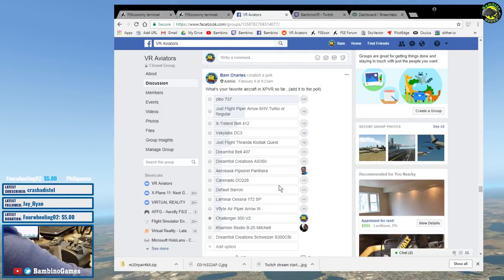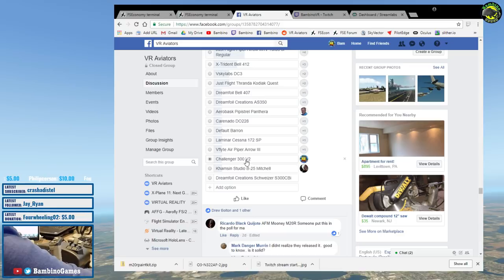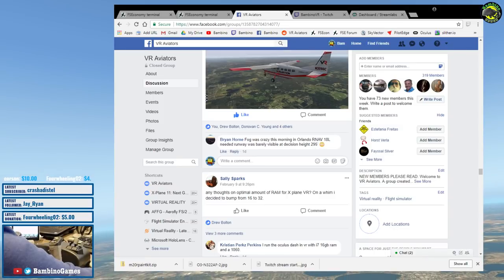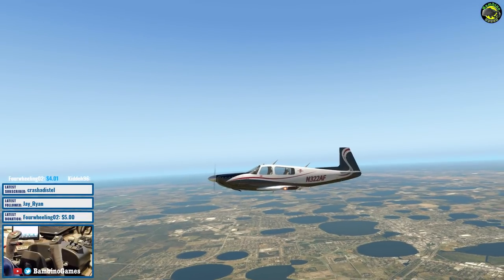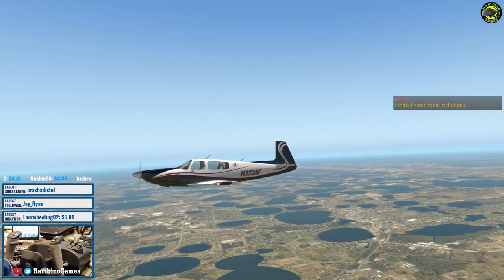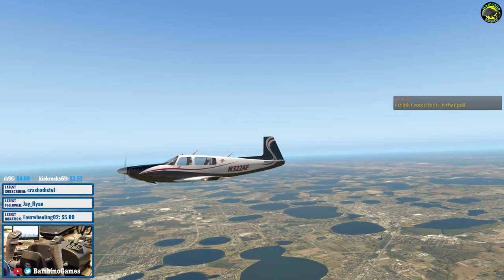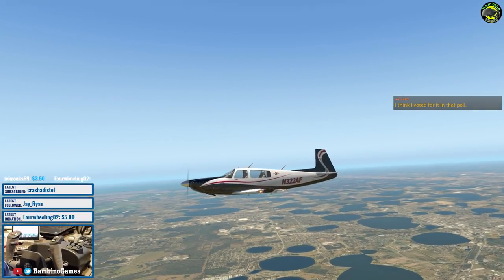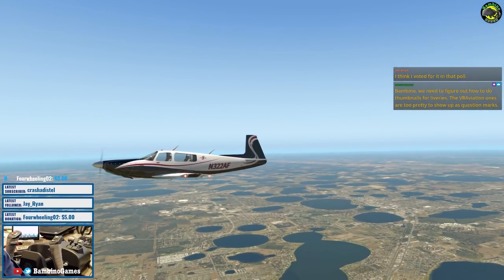Yeah, the 737. A lot of people love that plane. I guess it's one I've got to check out. But right now, I'm kind of focused on the Challenger as far as jets go. I love that Challenger, man. That plane's awesome. I mean, it's not a huge FSE moneymaker. It's great in FSE for, like, large bulk jobs, like carrying 4,000 kilograms 500 miles. You can do pretty well. Jack, you voted for that. Jay, you voted for that in the poll, the Zibo. Yeah, I guess it's pretty popular.